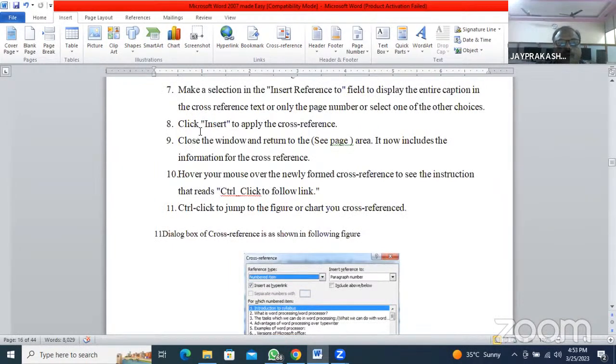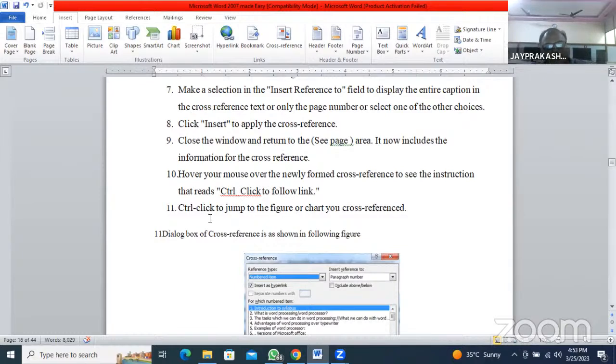Choose the window, click Insert to apply the cross reference, and close the window and return to the area. It now includes the information for the cross reference. However, hover your mouse over that newly formed cross reference to see the instruction that reads "Control plus click to follow link."